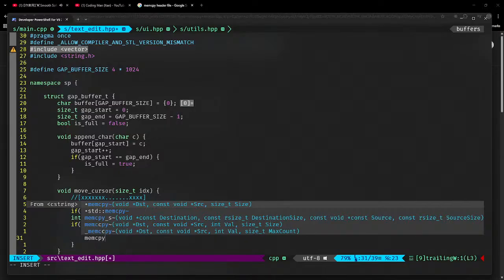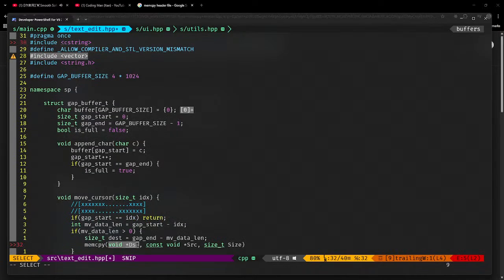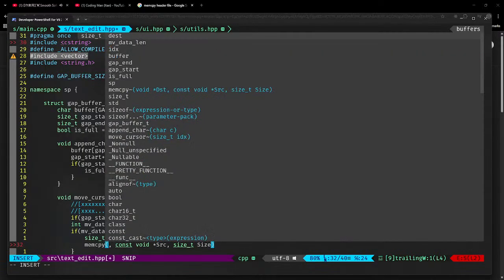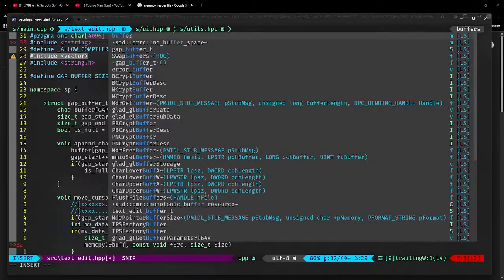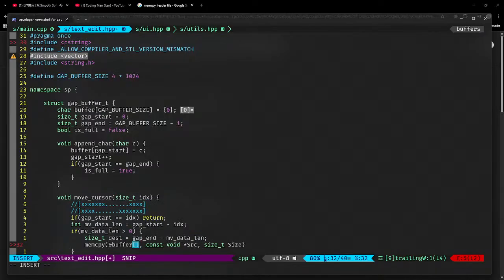Because memcpy is going to take the pointers, right? So the first position will actually be the address of buffer and our destination. This is where it's going to move from our current cursor.